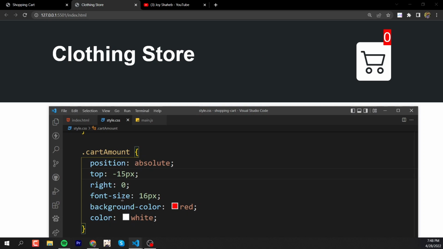At the same time, do you see this right? I'm gonna adjust it as well to minus 10 pixel like this. Save it. Then look at the result. There we go. Can you see that it is now shifting to the right side?